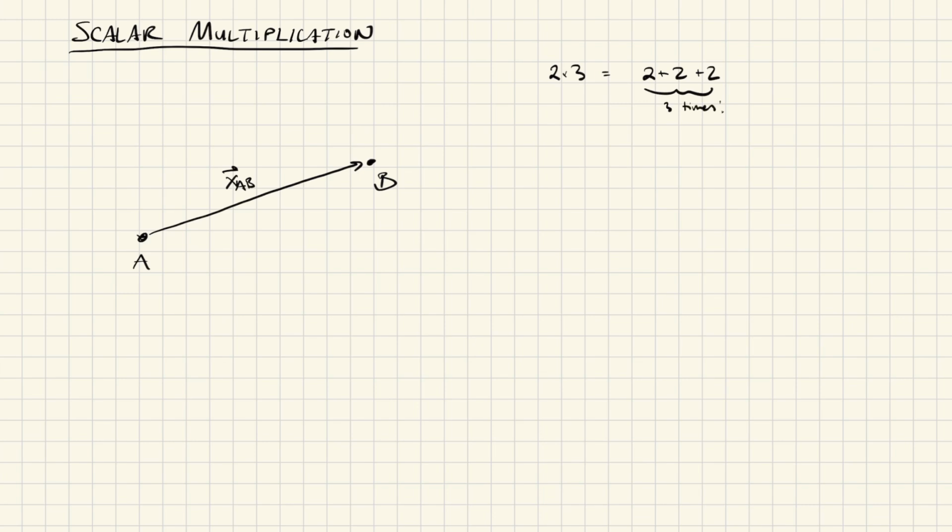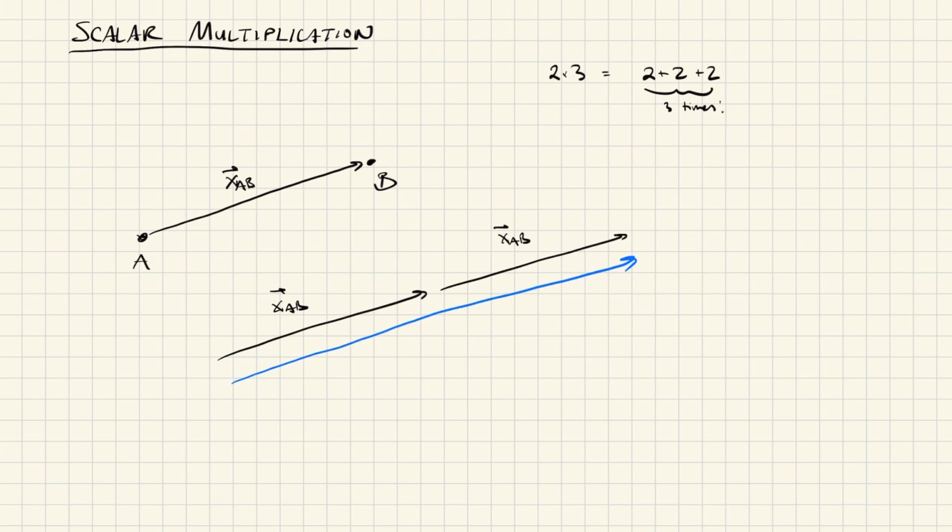For example, let's take xab and multiply it by 2. This new vector, which we can notate as 2xab, is secretly just adding two xab vectors together, in other words, vector xab plus vector xab. We can draw out those two vectors and actually perform this addition, and we find that the result looks like xab, but the length of this vector is twice as long, right?